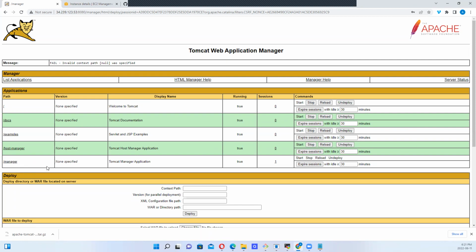Because when you deploy a .wa file to that place, it extracts it into a directory without the .wa. So there will be two items there, the .wa file and the directory without the .wa. Okay, so that is what gets deployed.